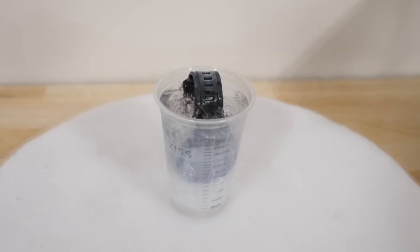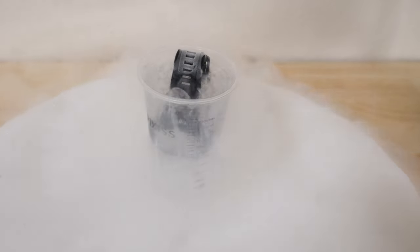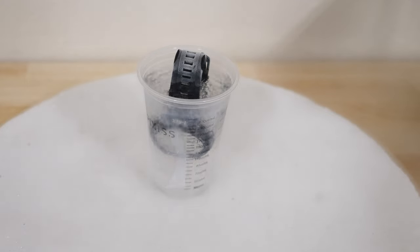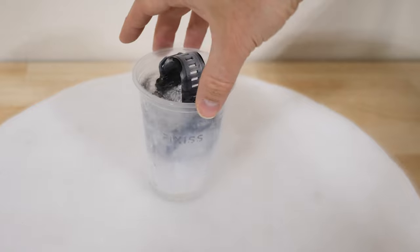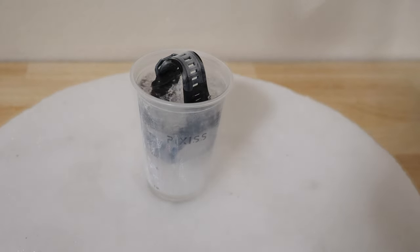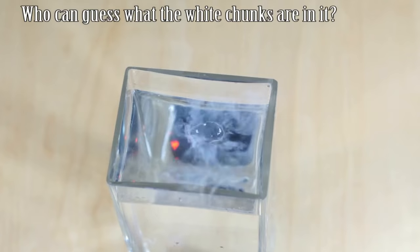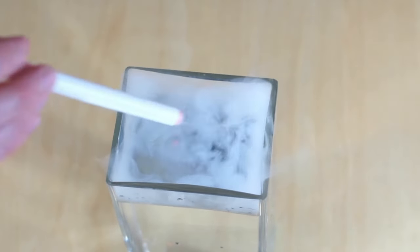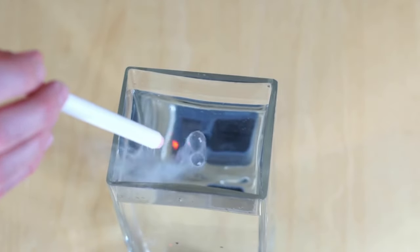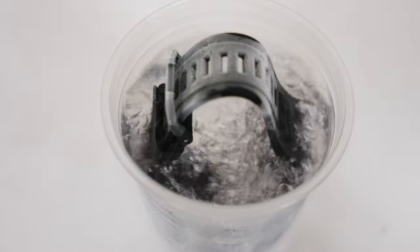I don't see any light coming out of it now. While we're waiting for this to get down to liquid nitrogen temperatures — how cold is liquid nitrogen? Well, it's so cold that liquid nitrogen actually condenses the oxygen out of the air, so if you just get a bag of liquid nitrogen, liquid oxygen will just start forming around the bag. In fact, it's so cold that carbon dioxide, the stuff you breathe out, actually becomes a solid — this is the white stuff that you sometimes see floating on top of liquid nitrogen, also called dry ice.